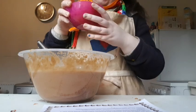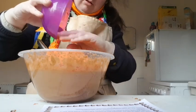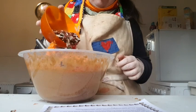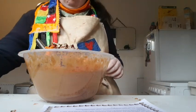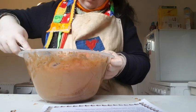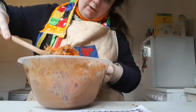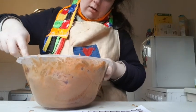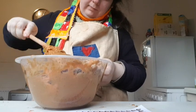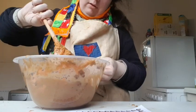Finally, we're going to add some grated carrots, and to that, I'm going to add some pecan nuts or walnuts, either nut, that's 125 grams. Stir the grated carrots and the nuts in and make it look like a carrot cake mixture. I have chopped up these nuts so they're not so big.